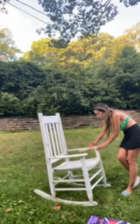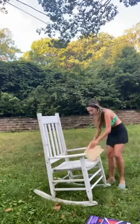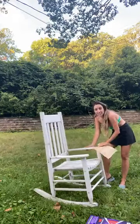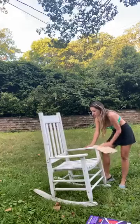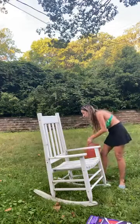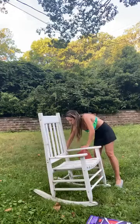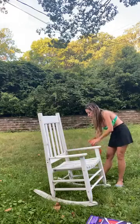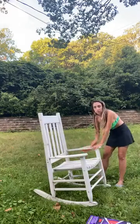You guys would be like super proud of me. They're like, what did you do today? Well, I sanded my chair. I'm kind of upset though, because Shannon said that we had those clips that you clip the paint to dry. I don't have those clips, so it's not really drying.